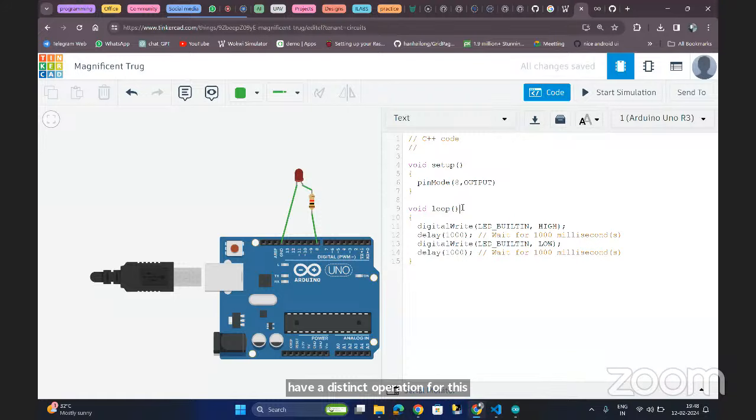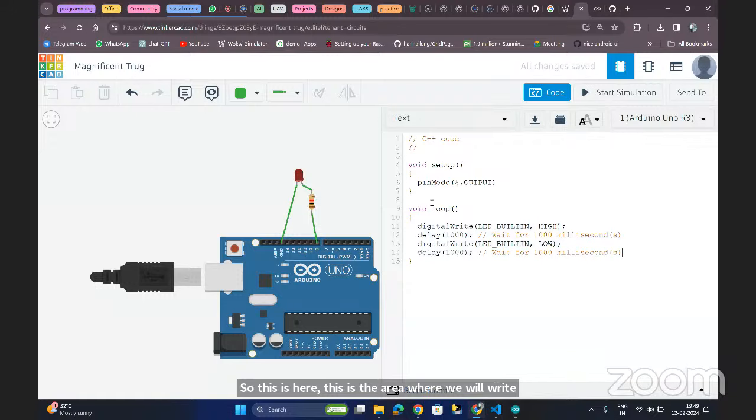So this is void loop. That is a pre-built function for Arduino programming. This is an unbreakable loop. If you could break the loop, you would stop the functionality of Arduino directly, which would crash the Arduino. That is the reason they have provided an unbreakable loop here. The loop will run again and again until the power supply is disconnected or the device is reset. This is the area where we will write our original working code.